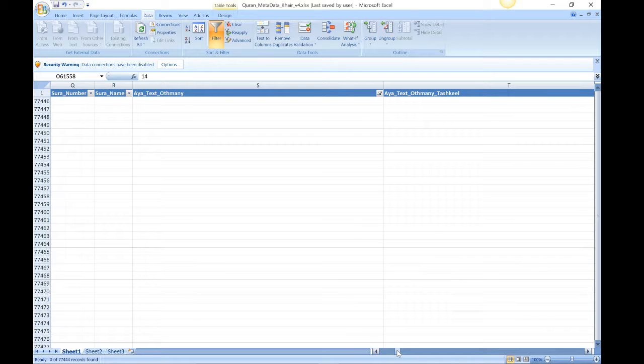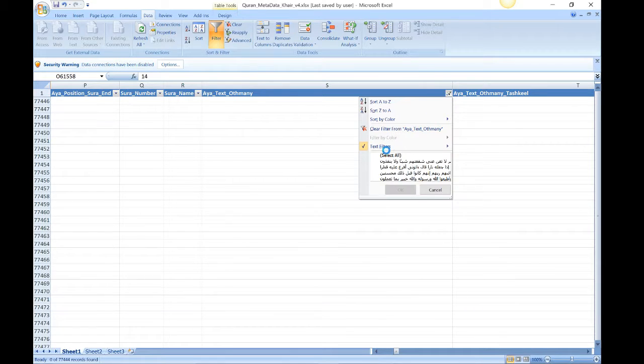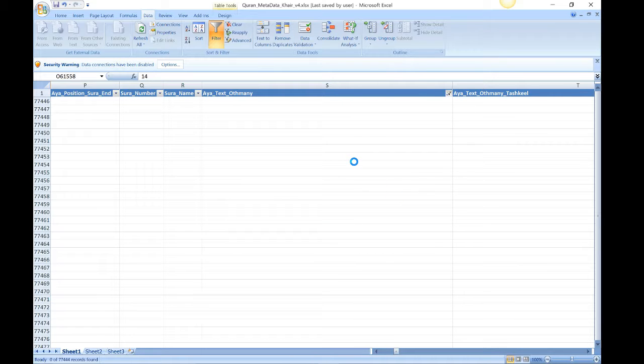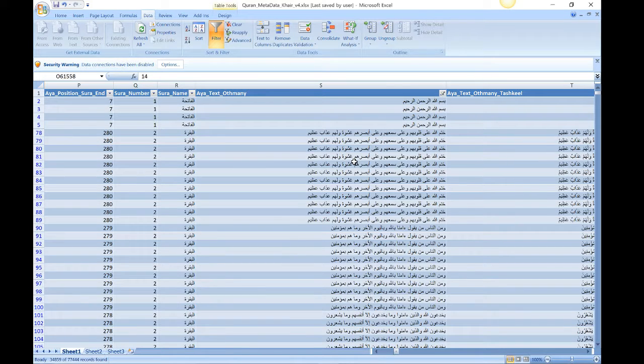I think I need to not say equal. I didn't get any results. I have to say contains instead of equal, because there is no one full ayah that says Allah. But there are many ayahs that contain the word Allah. And here are all the ayahs that have the word Allah in it.